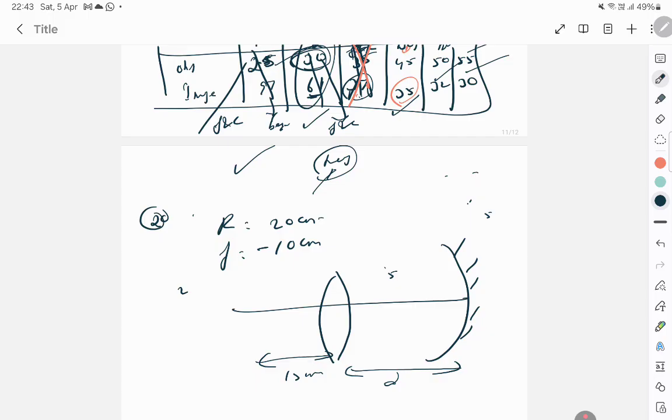Calculate the distance D so that the real image of an object at O. Where is O? I don't know where O is in your diagram. 15 cm in front of the convex lens. Okay, the object is O. They have not marked it, but we can write it 15 cm in front of the convex lens of focal length 10 cm, which shows that the object is between F and C. The image will be beyond C on the other side, correct? Yeah.